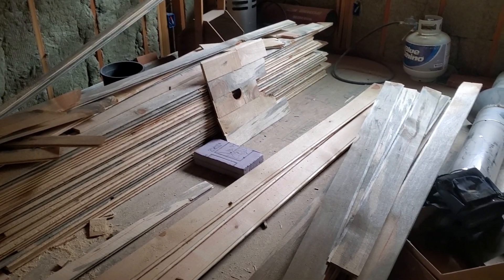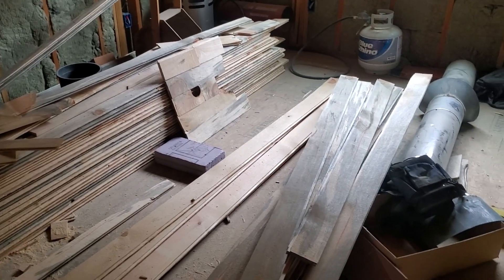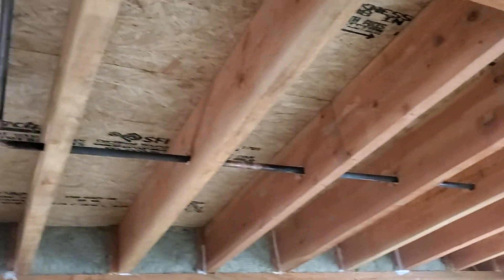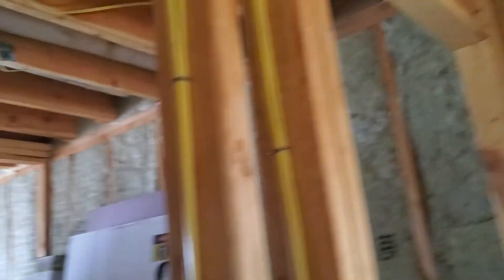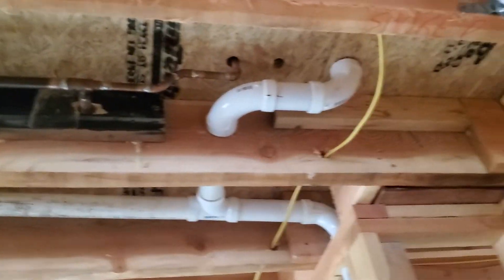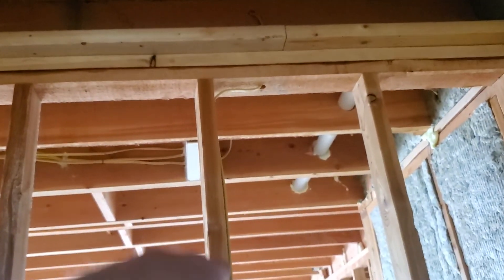We used about half of it. Once it became clear we'd have so much left over, we started sorting the bluest stuff and setting it aside. It'll have to get packed upstairs and put somewhere out of my way, because it's in the way right here to run the plumbing. The plumbing has definitely started — I got hot water runs going. Nothing's terminated yet, but they go up for the hot water heater. The three-quarter line is going to run everything in this bathroom, and that three-quarter runs everything in that bathroom. We still need to bring a line down through this really crowded spot, and that three-quarter there also needs to run everything in the kitchen.